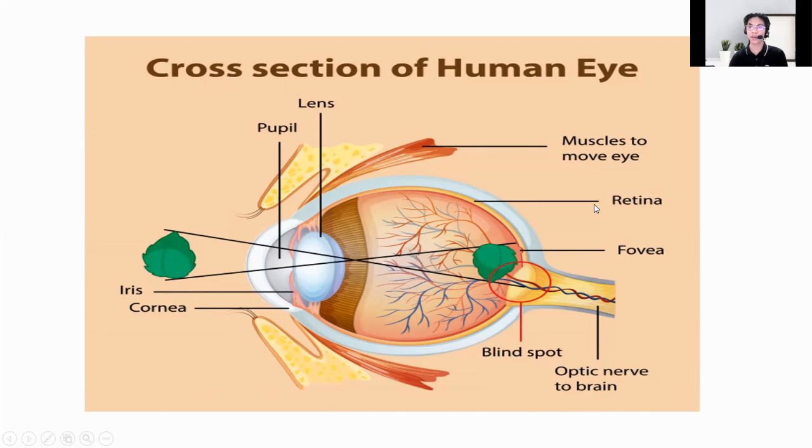We have also here the retina. The retina is found at the back of the eye, and the object that you are seeing here is actually focused on the retina, and as you can see, it appears to be upside down. It's upside down because of the lens. But you are not seeing an upside down object because the brain interprets what you are seeing.